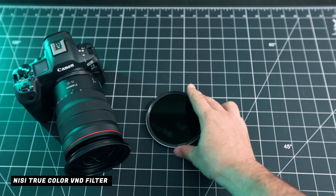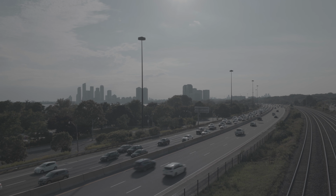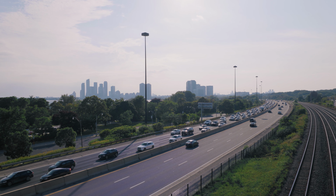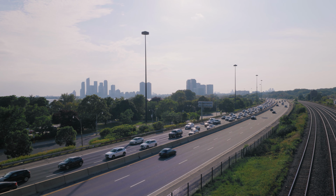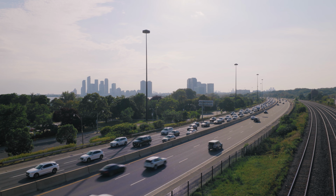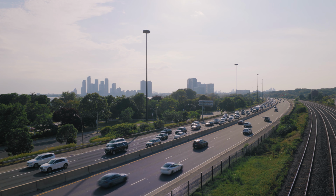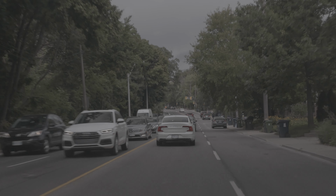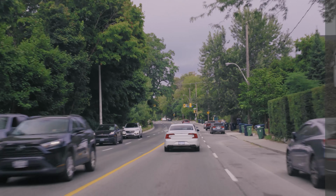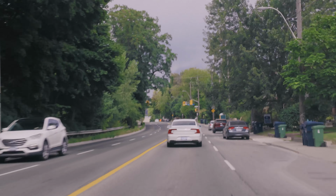So if you're shooting in the afternoon, like I am here, it kind of brings everything to a blue. Plus, I also have my own C-Log 2 LUT that I created, and I prefer cool tones over warm tones, so everything is going to look kind of bluish. So if you're wondering if that's the camera, that's not the camera, that's me. This is my own personal style. I prefer cool tones, and I also like to shift my green tones more towards blue. So that's what you're looking at here with the sample footage.